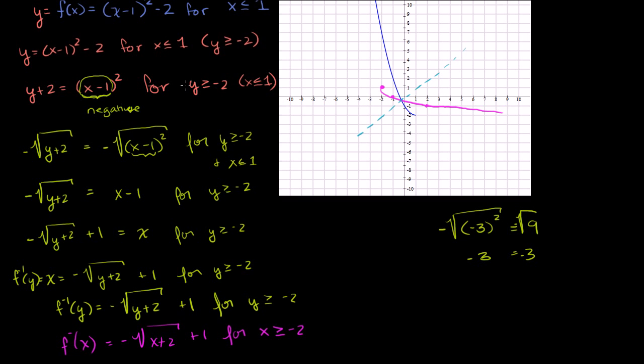This is about as hard of an inverse problem as I expect you to see, especially in a pre-calculus class, because it really is tricky to realize that you have to take the negative square root here. The way our domain was constrained, this value right here is going to be negative. So to solve for it, you want to have the negative square root.